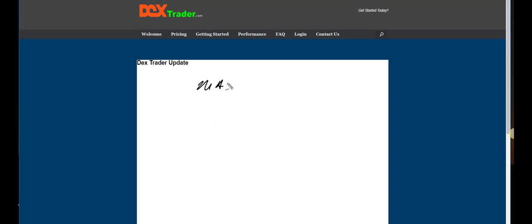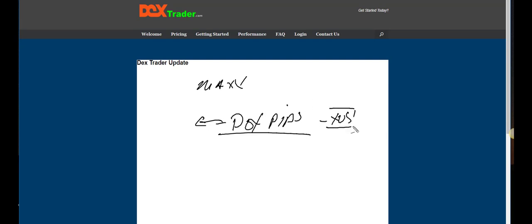So the Max Prime right now is filtering out the main Dex Pip system. Okay? And the main Dex Pip system is yielding out what you see, except for gold. We don't put gold trades on. The Dex Pip system does. They use gold, but we don't. So I don't let it filter through the Max Prime system.